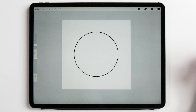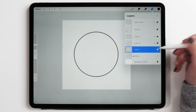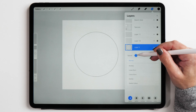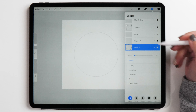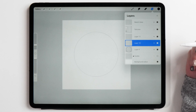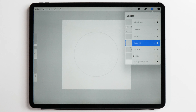This circle is a little bit thick, so if you don't want it to be this thick you can decrease the opacity a little bit — this is just something we need as a guide so it doesn't need to be super black. This looks pretty good. Then also make sure you select a new layer to create your florals. Every time we add a new flower, leaves, branches, or anything, we are going to start with a new layer.